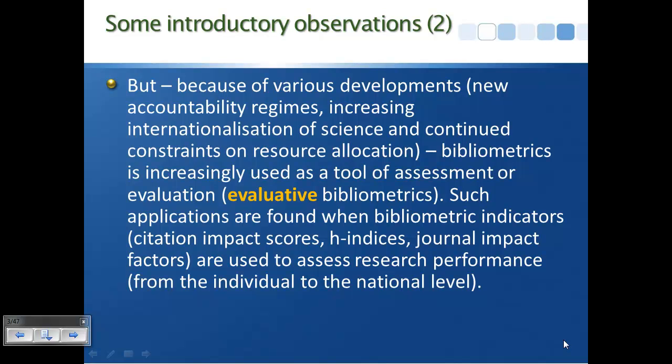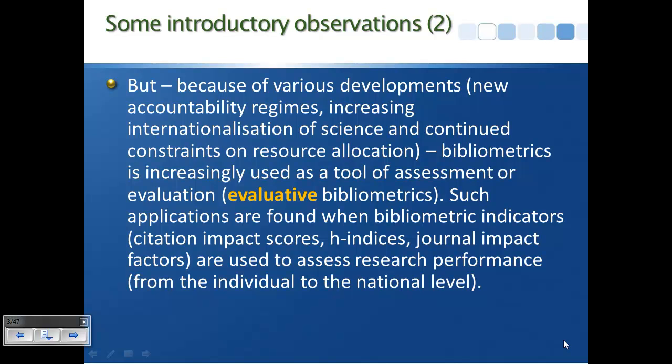So this is the field of evaluative bibliometrics. That's not simply descriptive. Now you use bibliometric tools and indicators to assess the value, the potential impact, the potential uptake of something, a project, a program, an institution, a field. And this is where bibliometric indicators such as citation impact scores are usually used for evaluation purposes. The h-index, the famous h-index, because that essentially is assessing the quality, well, maybe not quality, but at least visibility, recognition, productivity of an individual scientist.